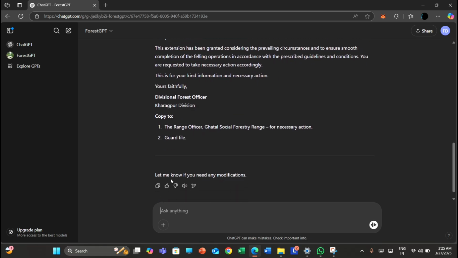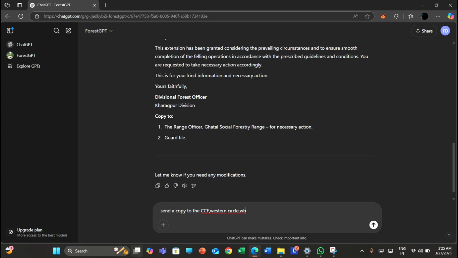Now let me know if you need any changes. If you want to edit, you can. For example, send a copy to the CCF Western Circle, West Bengal.